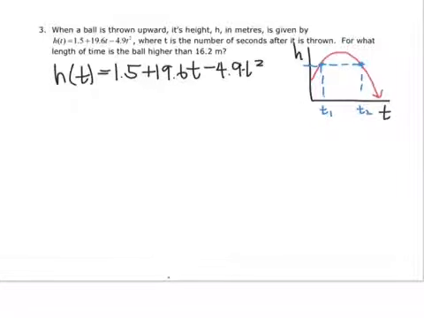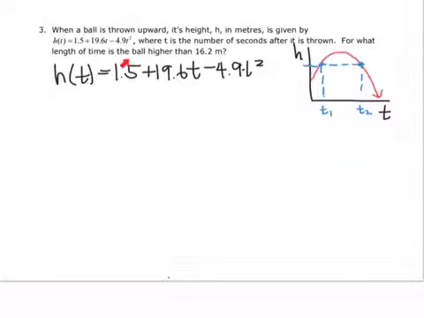If the question was asking, which it is, how long is it above that height? Well, we'd have to check what is t1, what is t2, and what is the difference between the two of them, because all between those times, as you see, the ball is going to be 16.2 meters or higher. So what we need to do is first solve, when we plug in 16.2, what are the two times that the function will give us, and then subtract them to see for how long this ball is going to be above this height.